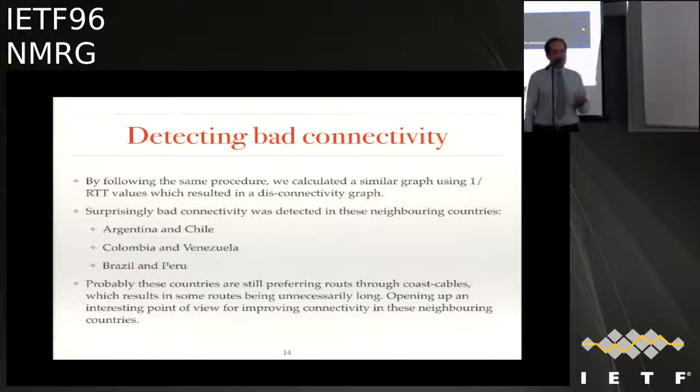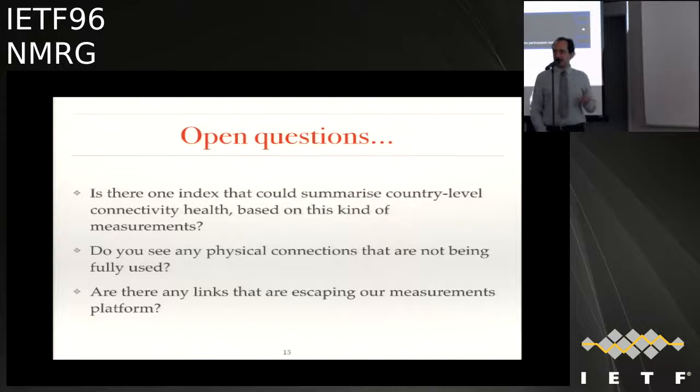Next one, please. So we're coming to the end. Just three open questions we have after doing this little experiment. Can we summarize? Does anybody have an idea if we can summarize these indexes per country or per cluster, so that in one number we can compare them, like how good it is internally, externally, or between them? Is there any idea to get to that point?